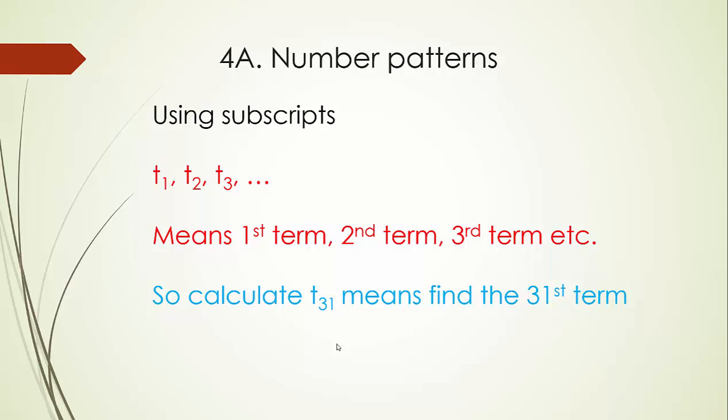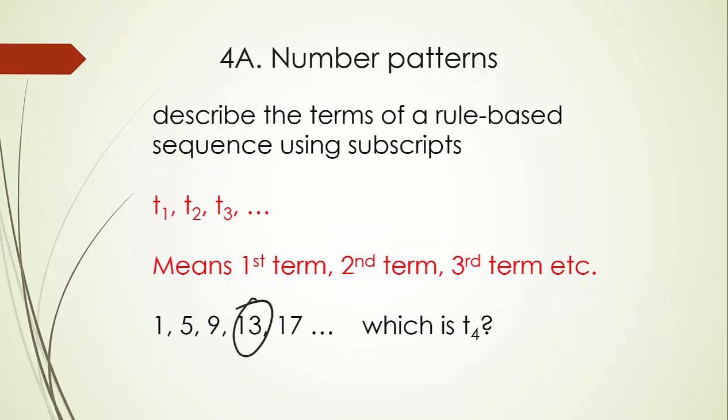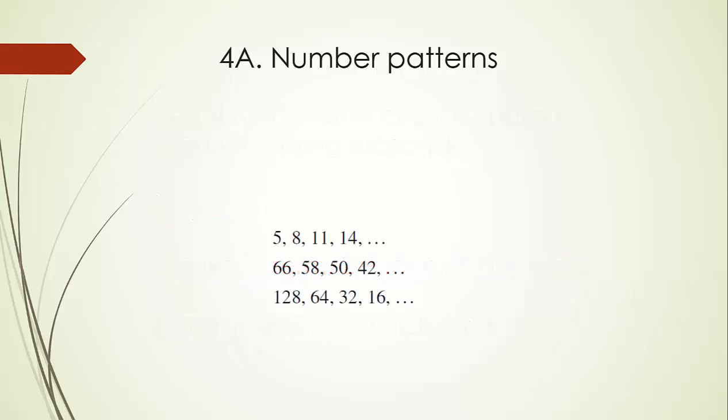And so what we read there is T1, T2 or T3, otherwise meaning first term, second term or third term of the sequence. So if I ask you by one means or another to find the 31st term of the sequence, I'll be asking you to find T31. That's just language. If I ask you to say what number 13 is on this sequence, you would say that it is T4.